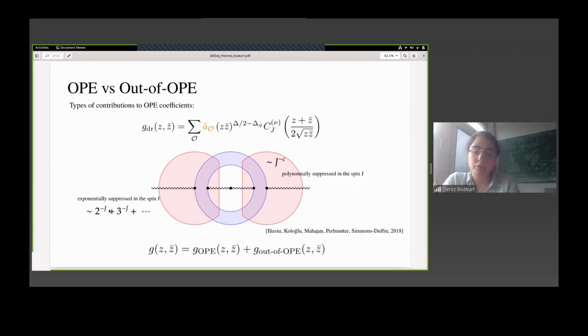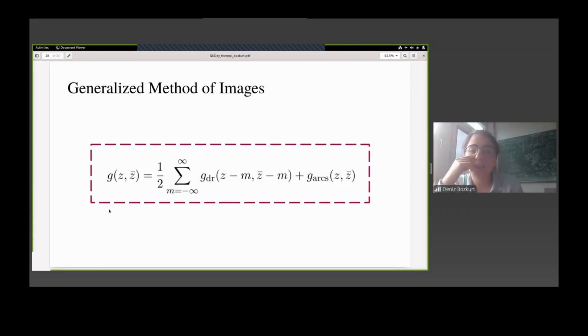So the other way to take into account this out-of-OPE regime contributions is to get inspiration from the form of the dispersion relation that was there for the complex tau plane, and sum over the images of the non-zero spatial separation dispersion relation, which by construction enforces KMS, and then see if you actually get the terms that you are missing, or are you getting some completely unwanted terms.